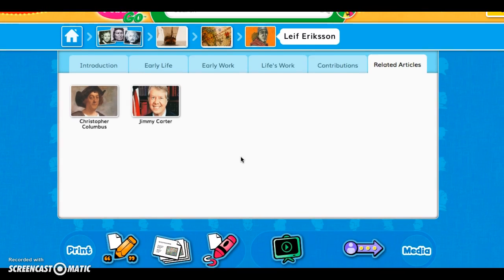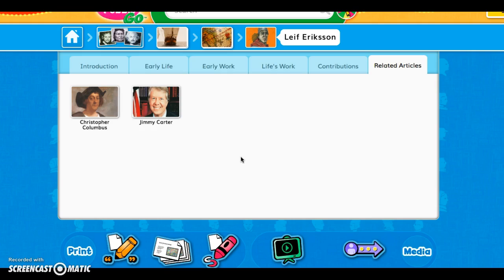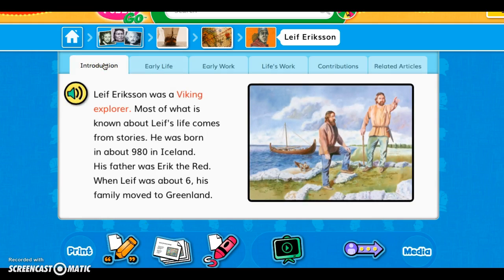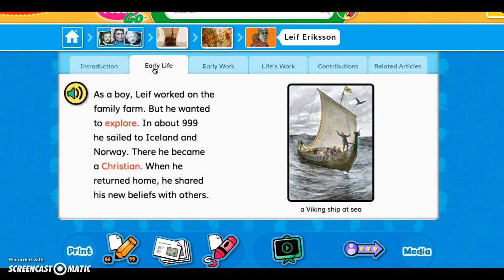Also at the bottom, you'll notice you have some other options. You have an option to print, so if you're doing research on this explorer, you can print the research for your project to use later. This right here, I'm going to click back on, let's click on Early Life.